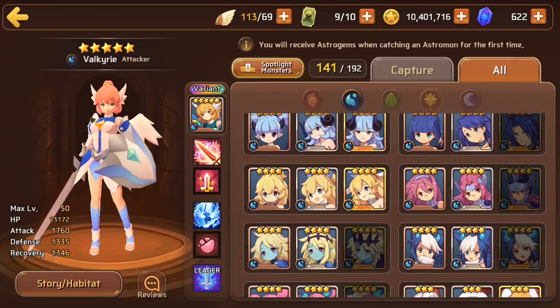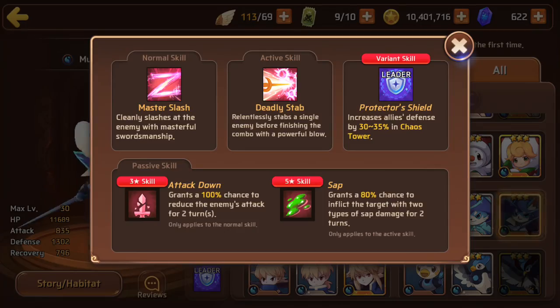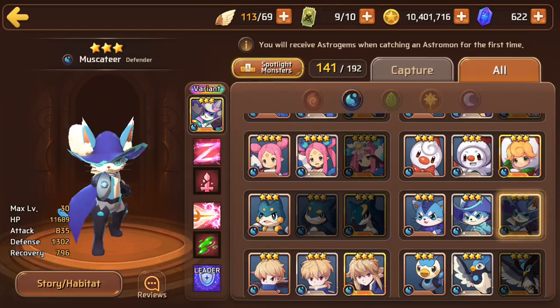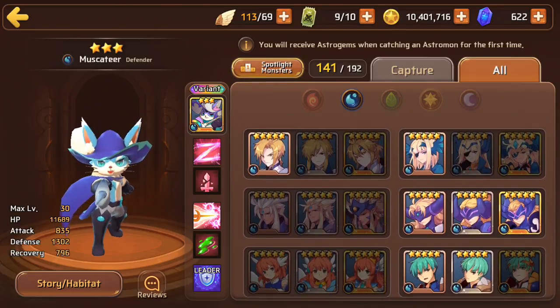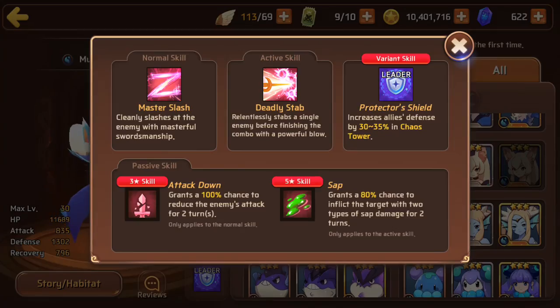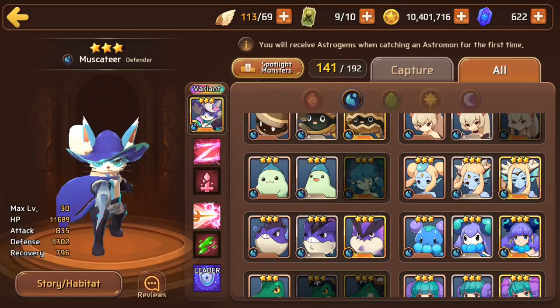Lastly on water, I know a lot of you don't have these, but Water Gatito. Water Gatito, a 100% attack down for 2 turns. That's similar to another monster on my list, except this guy is a defender, and what can I even say? This is the best attack downer in the game besides Water Indra. In fact, he could even be better than Water... I don't want to say he's better than Water Indra. Definitely not better than Water Indra, but 100% attack down for 2 turns is ridiculous. I would definitely use Water Gatito if I had one.